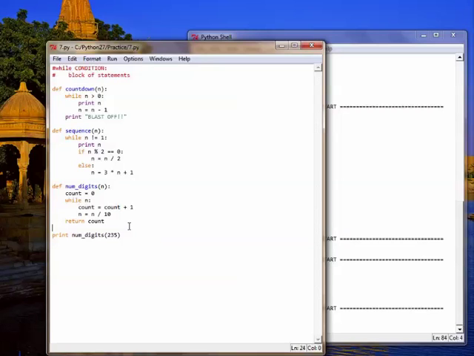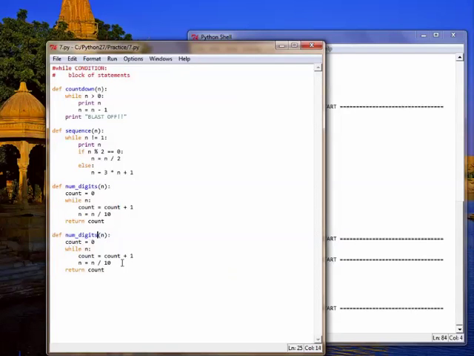Now let's say you wanted to count the digits that are either 0 or 5. That means for any input number you want to count the number of digits which are either 5 or 0. So what can we do here? Well, let's copy this program.